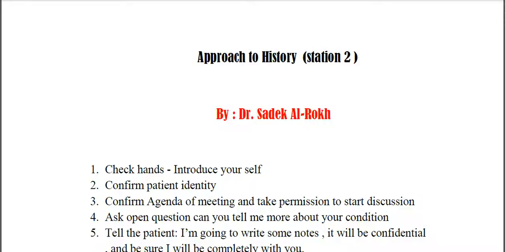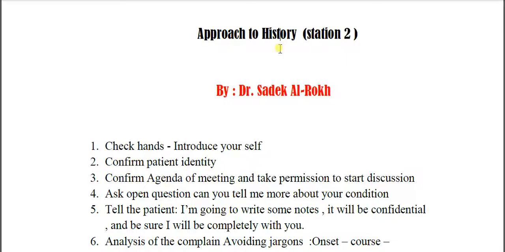But you have to put your differential diagnosis in a pattern that correlates with the positive data of the patient. Don't put a list of 7 or 8 or 9 differential diagnoses and enumerate to the examiner that this patient may have hypothyroidism or Cushing or polycystic ovary syndrome or insulinoma or chronic liver disease. No, it's not like that, because the examiner will consider you a text doctor. You have to put your most appropriate diagnosis and differential diagnosis maybe 2 or 3 only, according to the positive data of the patient. Don't enumerate all the list of differential diagnoses that you put in your white paper before going to the station.